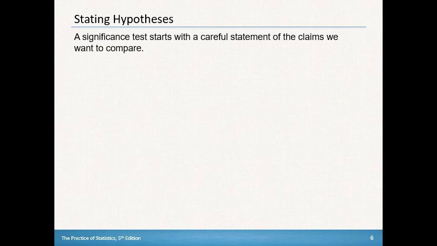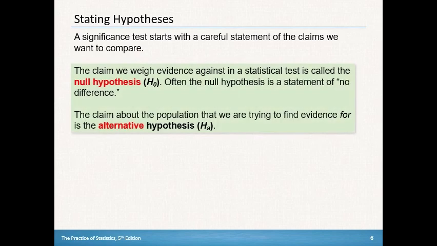Okay. So significance tests: first of all, we're going to start with some kind of statement, some kind of claim, and we want to test whether or not that statement is true. That statement will be what we call the null hypothesis. Sometimes we'll refer to it as H naught, an H with a subscript 0. The Old English word "naught" just means 0 or nothing. So we will want to look at the evidence to support or refute the null hypothesis.